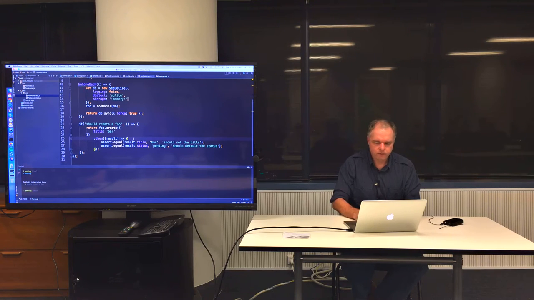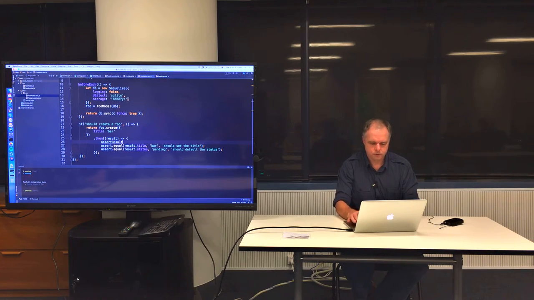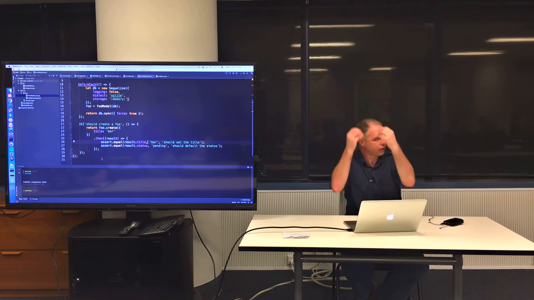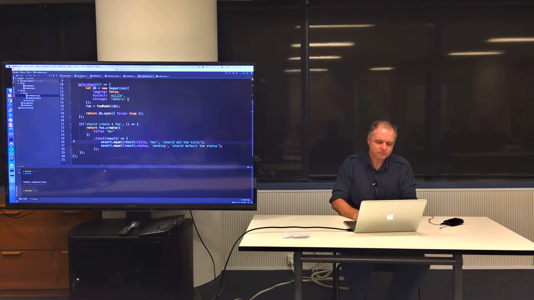So what you might do is wrap these in a function and say assert result created, and pass the result to that, and just put your assertions in that. I've gone down that road, but I find I spend more time mucking around trying to work out where my functions are, and I'm sort of back to just having all my assertions in a nice area there. Is that for reusability? I never reused my test assertion functions. They're one-off things, and when I've got a new assertion to put in, I've got to find which function applies to which test, and I just didn't find the benefit in it. Somebody else might, but that's fine.